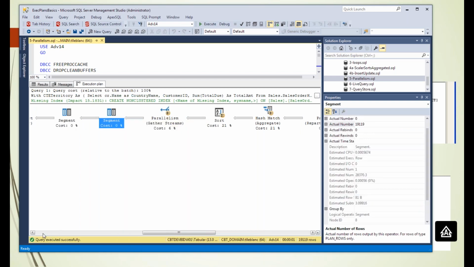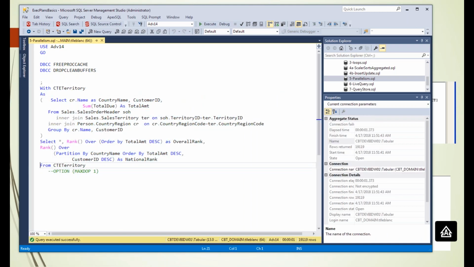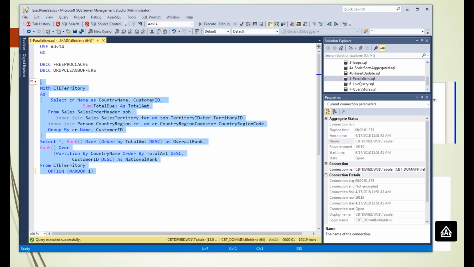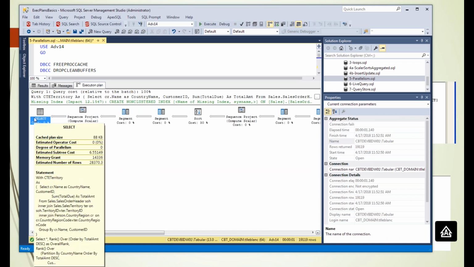Now, if I go to the very end and hover over the select, I can see my cost is 4.6. You might say, well, why is it running parallel? Your threshold was 5. Well, let's see why. If I go down here and I force it to be 1, meaning 1 thread, and I go to the plan and hover over it, I see my estimated cost tree is 6.5. So by running in parallel with 2 threads, it went from 6.5 to 4.6.